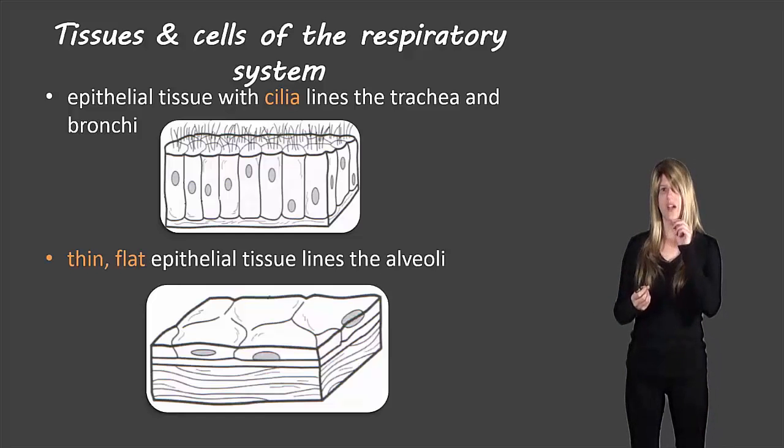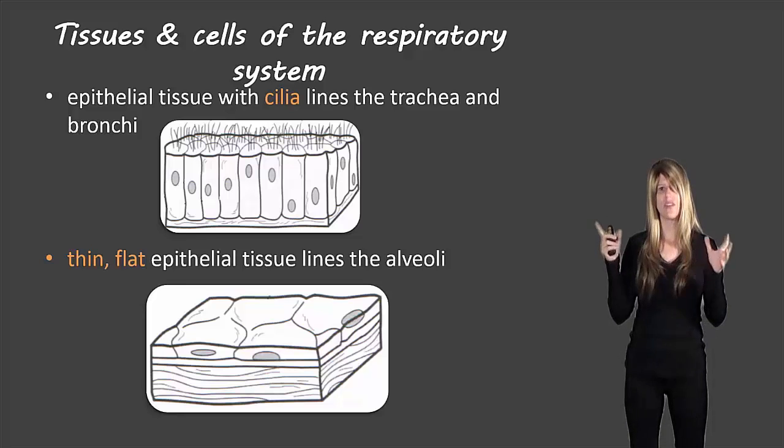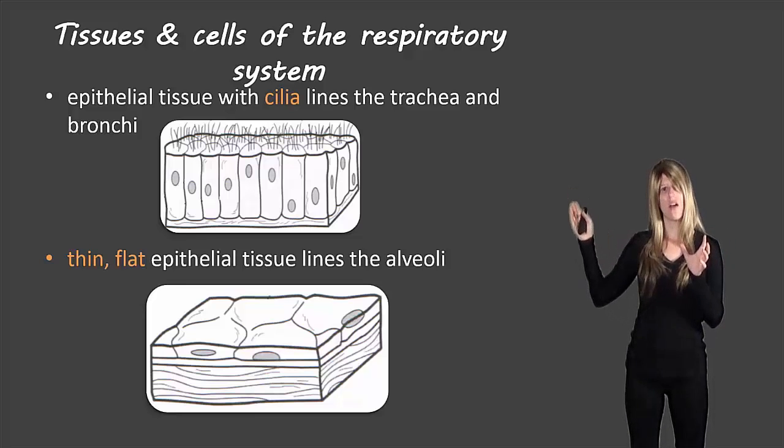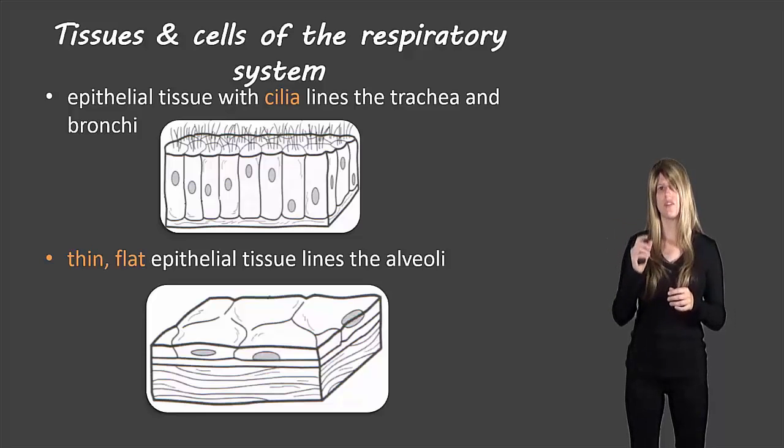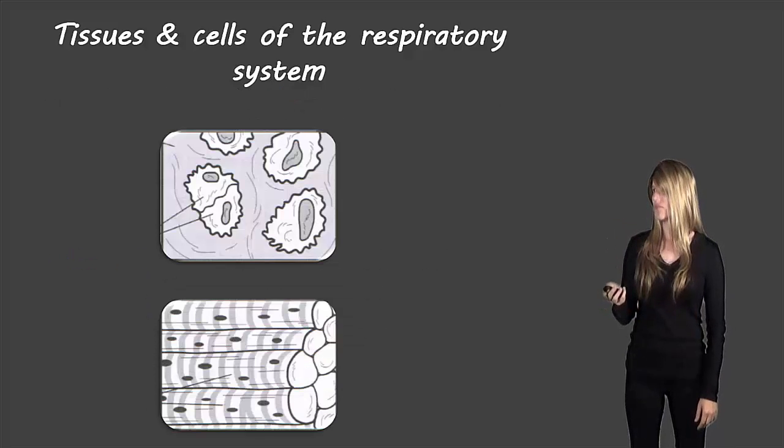So when you breathe out, you're breathing out that stuff rather than allowing it to come back into the lungs. And then there is very, very thin, flat epithelial tissue in the alveoli. And we've seen that it's important to have very, very thin epithelial tissue and thin layers of capillary as well, so that the gases can diffuse across. If they're very thick layers, it's hard for the gas to get back and forth across the epithelium. So it needs to be very, very thin layers.